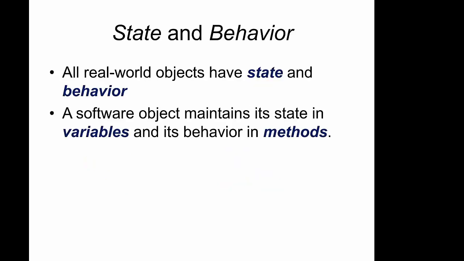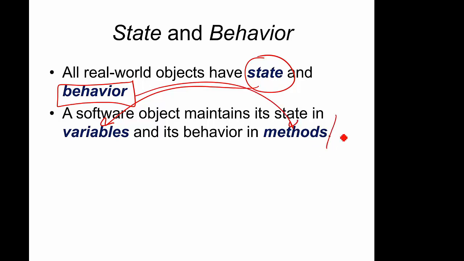So I told you an object really has two things, right? Generally, one of them is the data, the settings of this object, which is the state of the object. What defines an object, makes it different from other objects. And then the behavior of this object, which is the actions. This is an abstract way of viewing it. But if you look into coding, the state of an object is basically defined by the settings of the variables of that object, as we will see later on. And the behavior of an object is defined by the methods, or methods is another way of saying functions, of that object, the actions you do. These are the two things you need to understand.